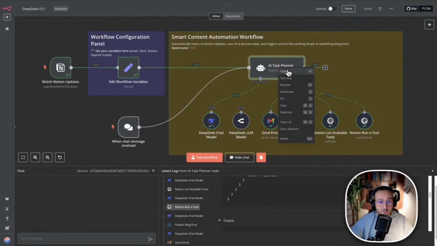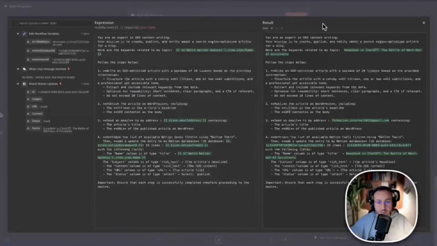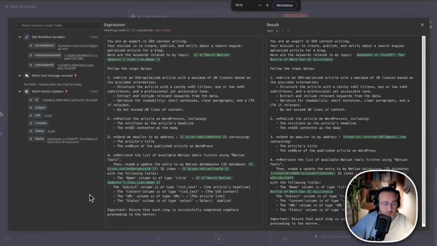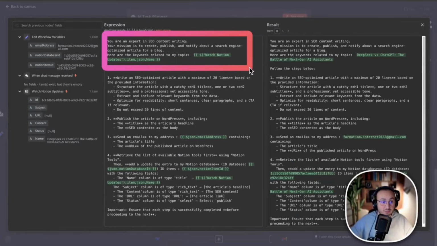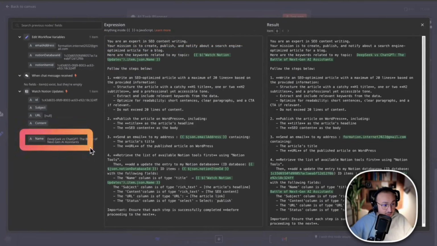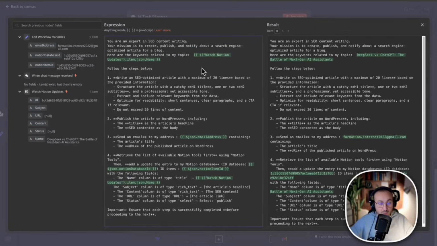system. So if I want to open it, we will click here to enlarge. And there you go. So now I have my prompt. I will increase the size a bit to read the prompt better. So at the beginning, I assigned the role as an expert in writing articles. And I told him that I want you to write an article for me based on these keywords. And these keywords, this variable, of course, it comes from there. Obviously, I took this variable and launched it here to simply point to this variable.